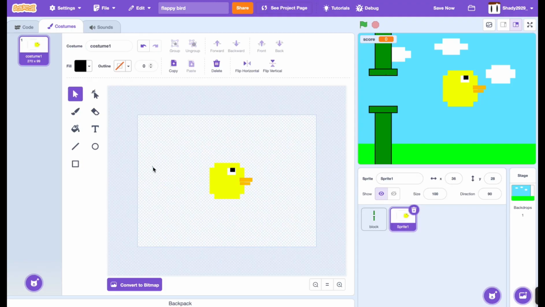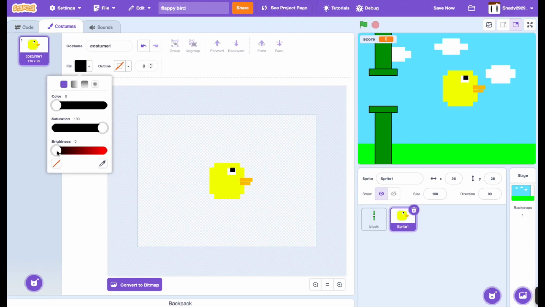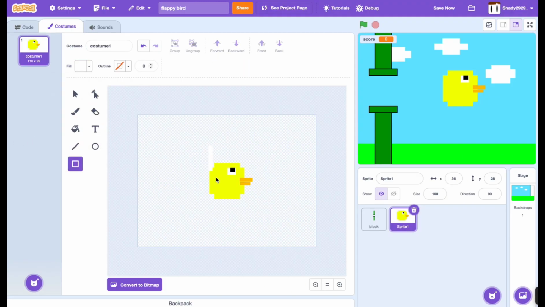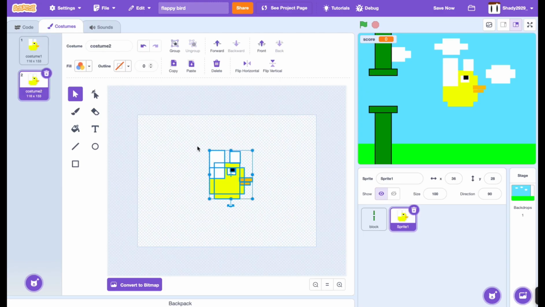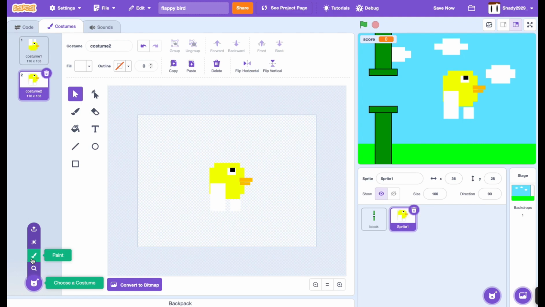This does not need to be here. Okay, now this is the part that it's going to have like an animation. The wings. You can just copy that and then paste it right here. And you can bring this down right here. And this down right here. And then we can add the dead bird.